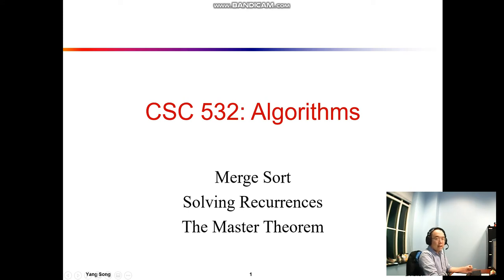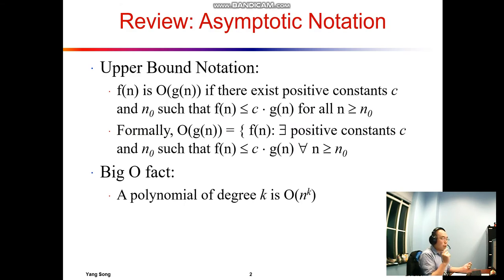Hi everyone. Today we are going to continue the big O analysis, but not just big O: big O, big omega, and big theta. Those notations are very important for the algorithm course. Last class we could not finish everything, but I want to review them to make sure that we are on the same track. Okay, so let's review what is big O.